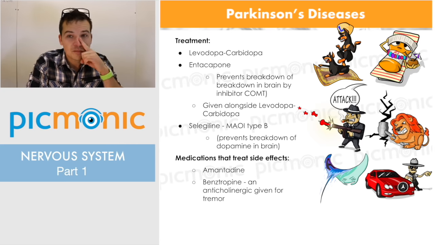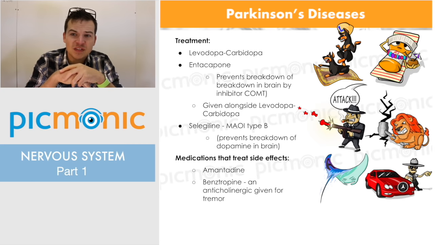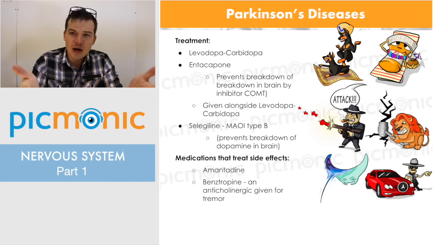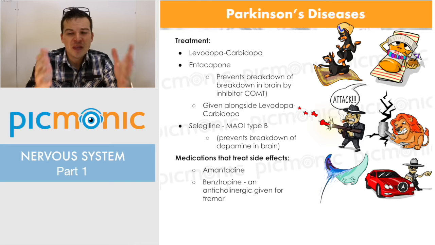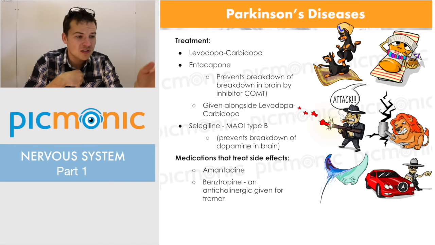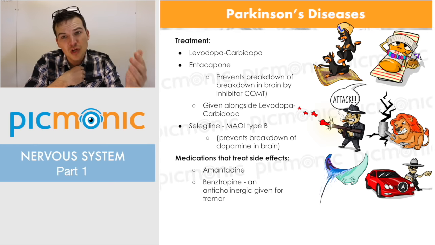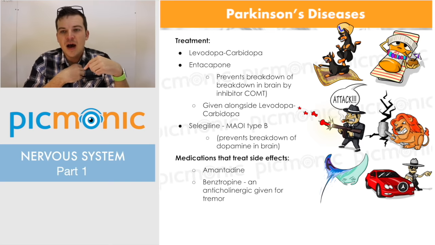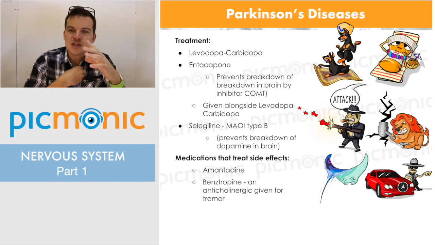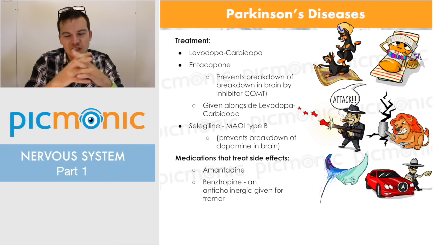So let's talk about treatments for Parkinson's disease. This is important too, especially the first one. And the big one, this is how we can associate the whole idea. If you memorize one thing for Parkinson's disease, what's the problem? Well, the main problem is a decrease in dopamine. Where? In the brain. In the substantia nigra, okay? So then what's the first line treatment or a main treatment for Parkinson's disease? The answer is levodopa, carbidopa.